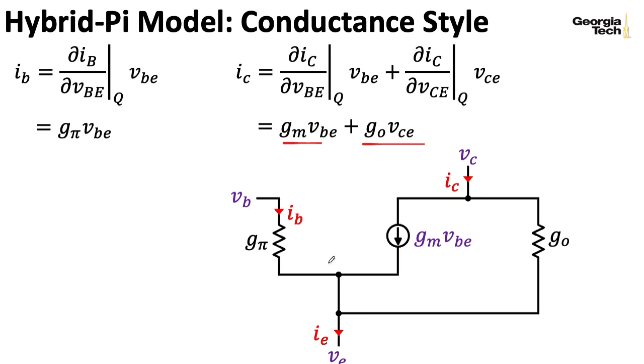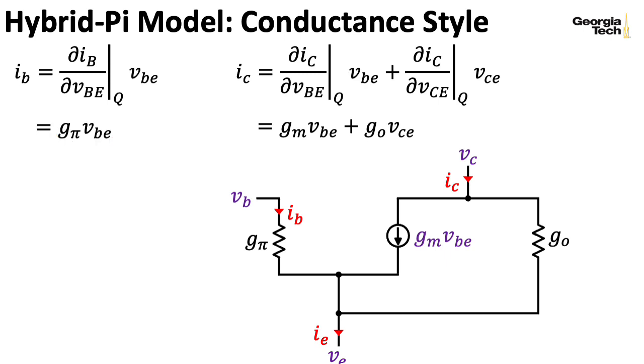And then for the emitter current, well, that's just the base current plus the collector current. So I implement that equation using Kirchhoff's current law right here in this node. And come to think of it, you could rewrite all of these as current sources, because if you think about what a resistor is, well, you could model what it does as writing down a current source with current given by G pi VBE. So you could replace this resistor with this current source symbol, but that would be extremely confusing. It's just another way to think about what resistors are actually doing in the circuit.